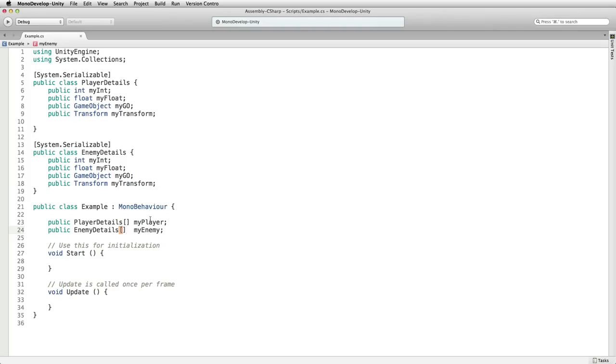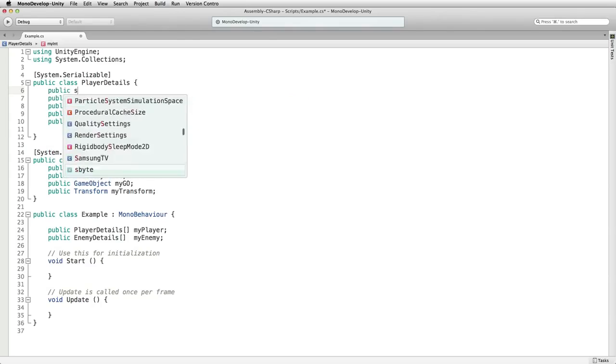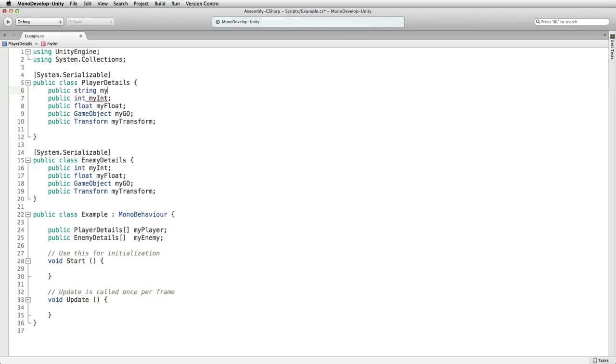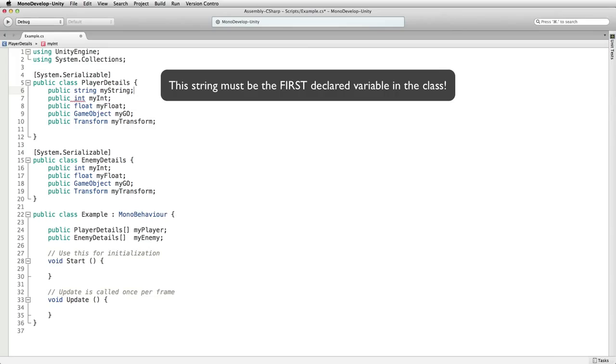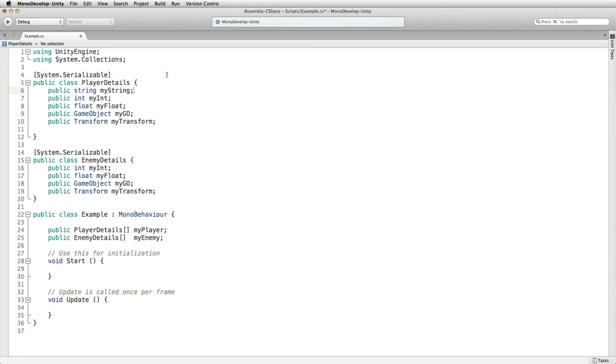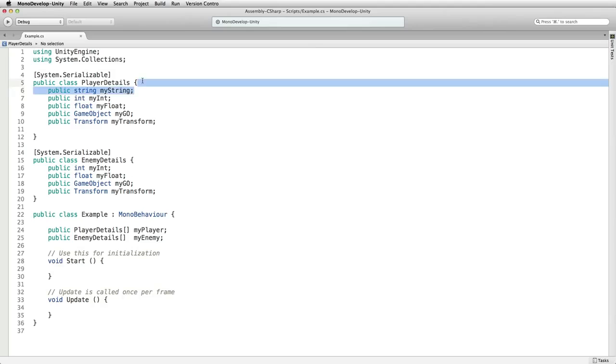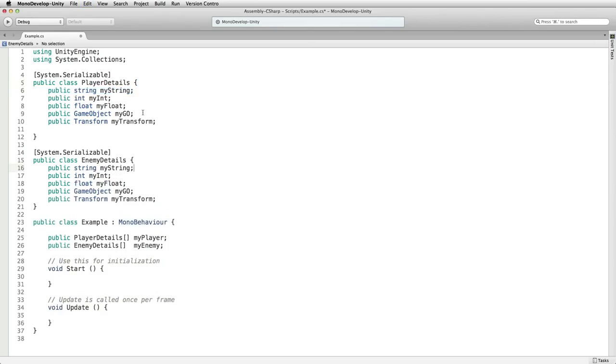One of the neat little tips and tricks is that if you happen to have a string in your class, let's take our player details and make this a public string, my string. And let's do the same thing for our enemy, just because we've got them both going.